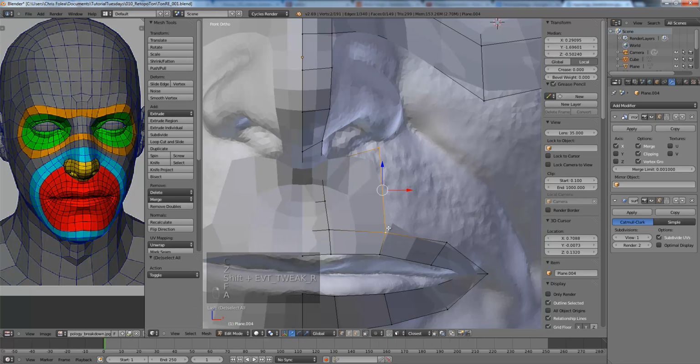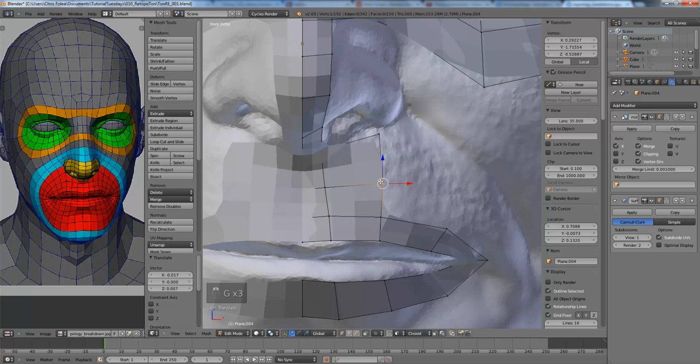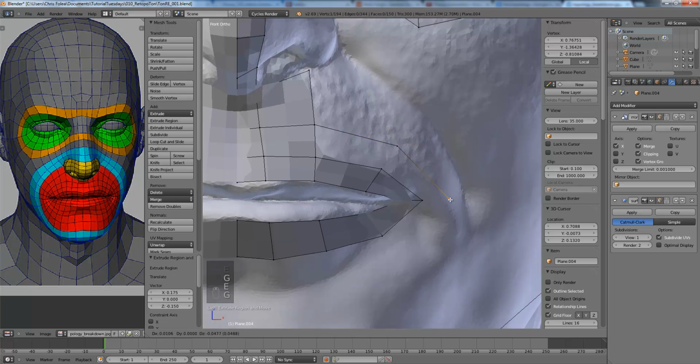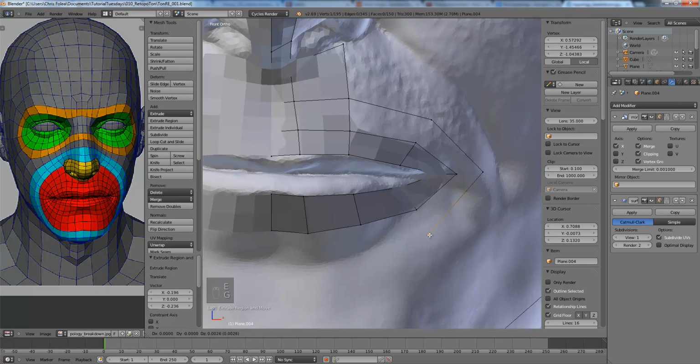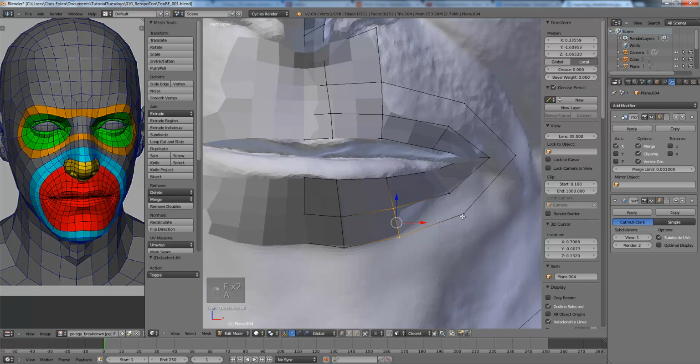Then I'm going to subdivide this and J to connect that, which is quite cool. Then I'm just going to sort of extrude around here to get another loop around the mouth. Notice how many loops they have around the mouth. They have a lot of loops around the mouth. I didn't count them. You can count them while you're bored watching this retopologization video. This is a long, tedious process.